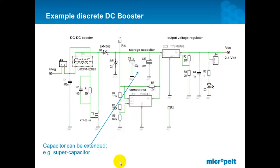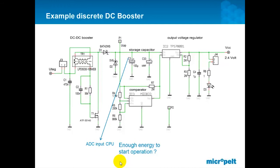In applications where we need a lot of energy to do the sensing and transmission, we would need a capacitor, so this will be the place to use, for instance, supercaps. What we often do in applications is monitor the value here. If we charge a capacitor, the negative side is it takes time to charge, but the good thing is I can see the voltage. I can measure the voltage.